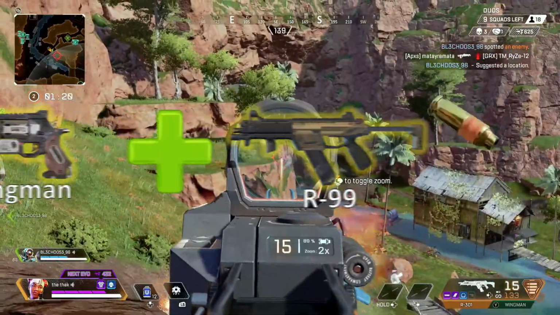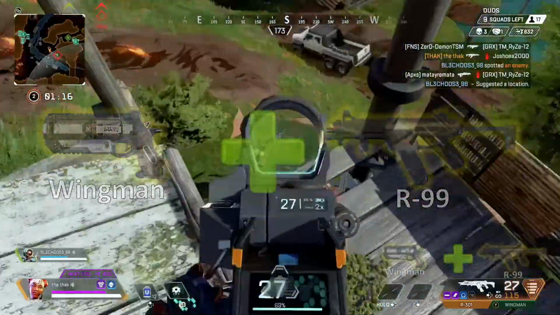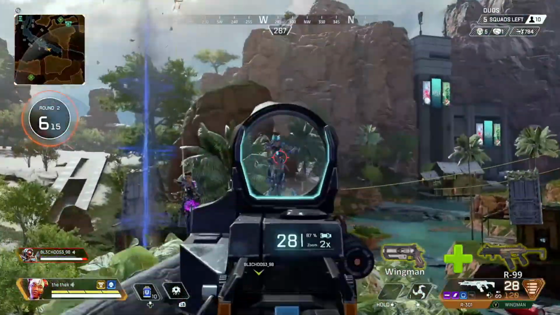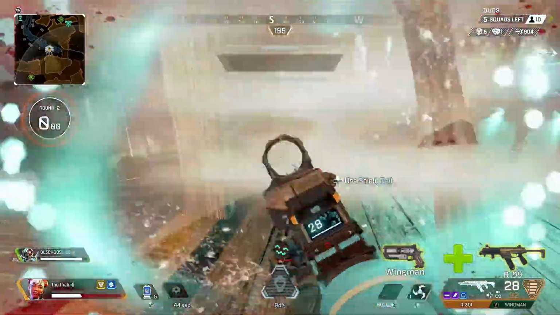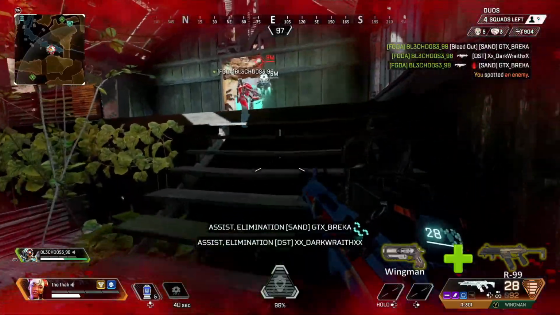The Wingman and the R99 is next on my list. Yep, this OG combo is back again this season, because the Wingman is so strong after the buff. It's so much easier to hit your shots now with the Wingman, and when you add the speed of the R99 to this combo, you've got the perfect balance and mix of damage and speed.